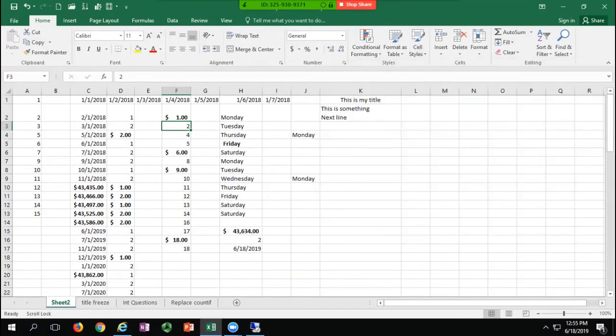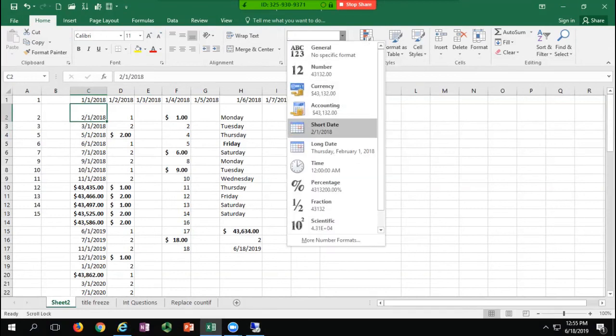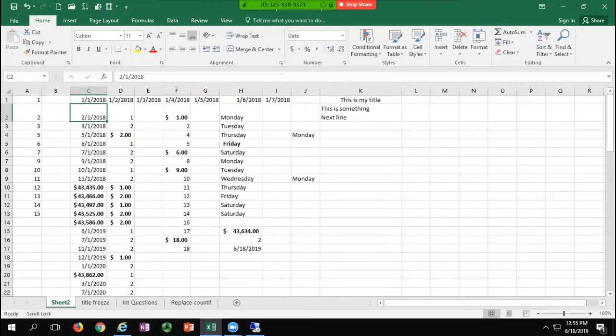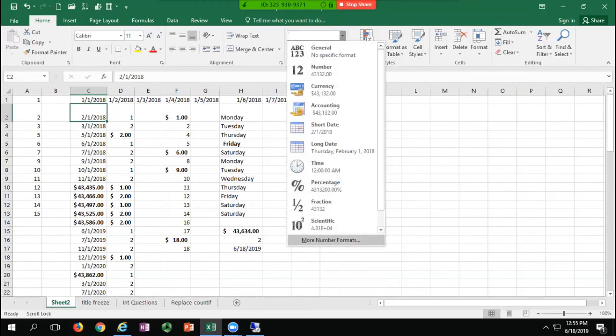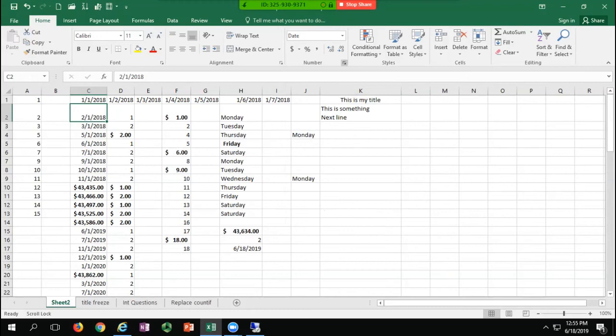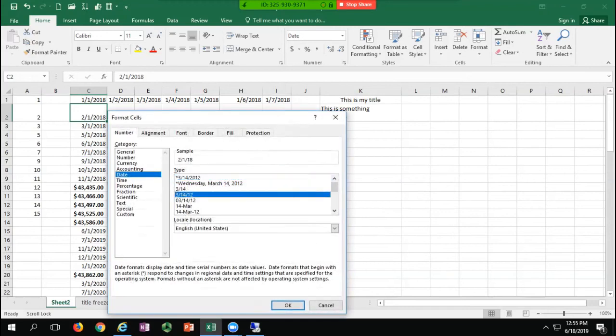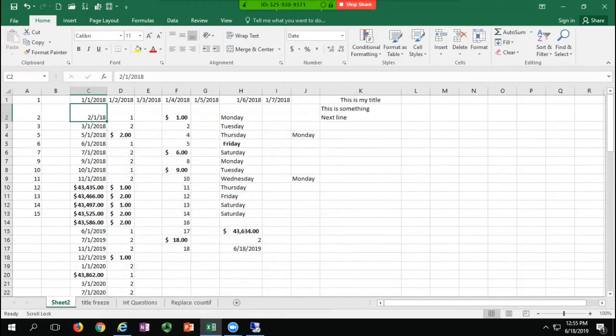You can create a custom style. And why would you ever want to do this? For example, the date that comes in when you use dates in Excel is what they consider their short date. 99 times out of 100, I want that to be a 2-digit year because I want more space. So I end up changing this to be what I consider short date. But I usually have to go in here, come down to More Number Formats, or click on this little button here and change that to the date format that I want. Rather than doing that, I can set my own style and have that available.